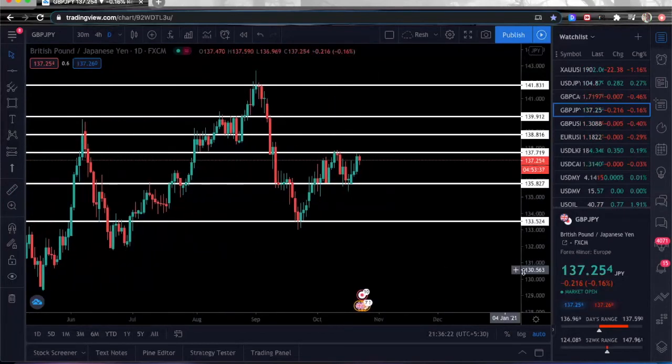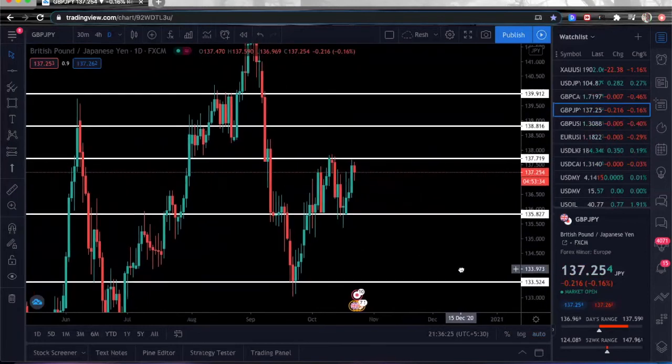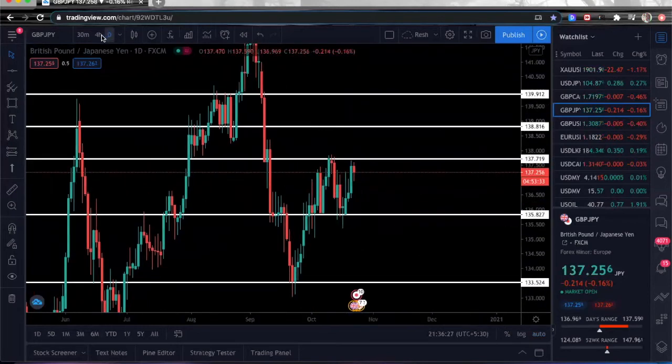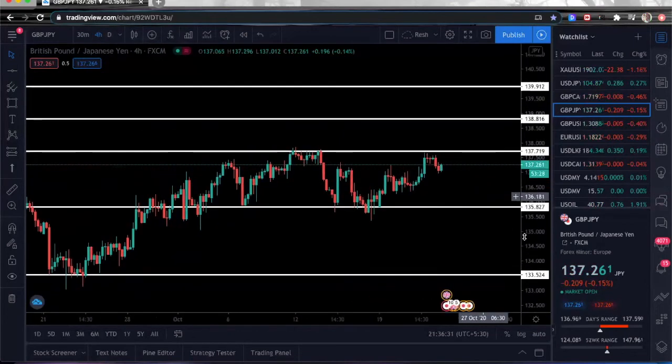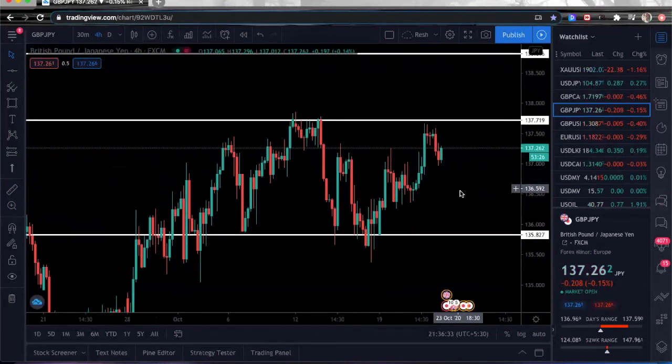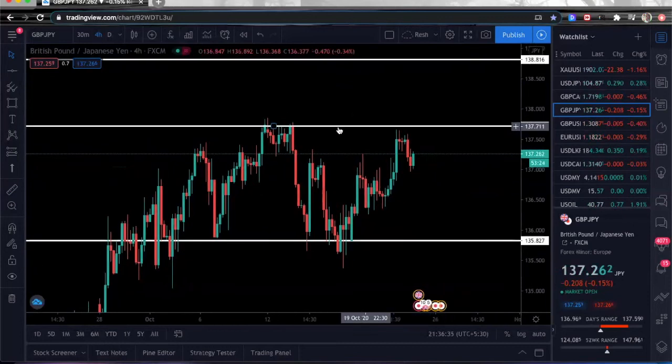Now we've identified all major zones at this point, and then we move to the 4 hour. This is the 4 hour time frame. It indicates 4 hours in one candle, so one candle indicates 4 hours. Now you see our daily analysis, what we did in the daily, the 24-hour candle. Now this is resistance, right? So you bring it close.